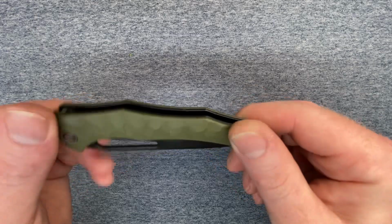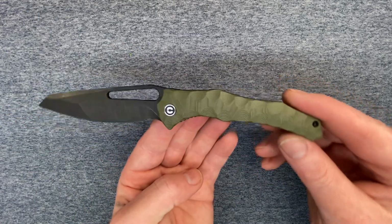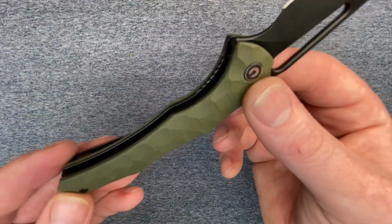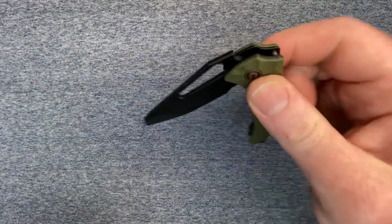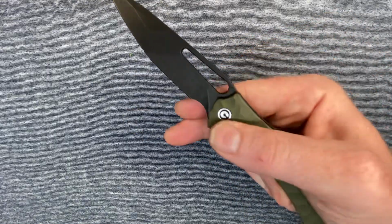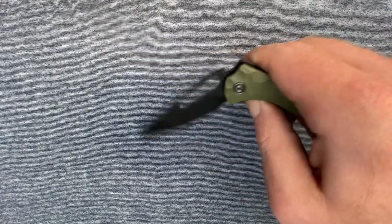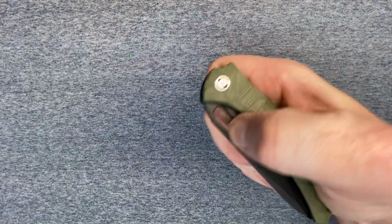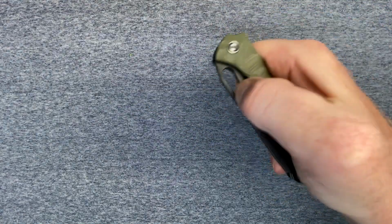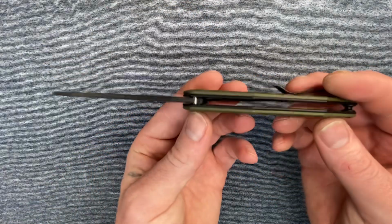I'm definitely digging it. This is a very cool knife. Is it recommendable? You're damn right. Is everybody going to like it? Absolutely not. But one thing's for sure, when you start messing with this, you know that it's a solid knife immediately. It doesn't take long to realize that at all. Now, a lot of people aren't the biggest fans of reverse flickers, and I do understand that. So if that's an issue, you can still use your thumb very easily. And if I can use my thumb on this, anybody can.